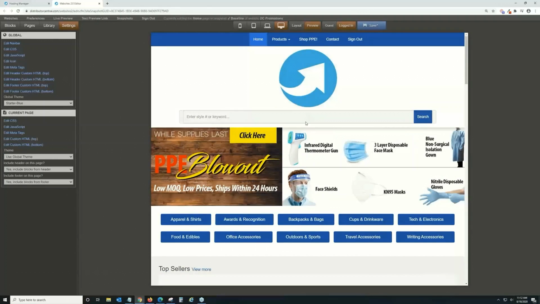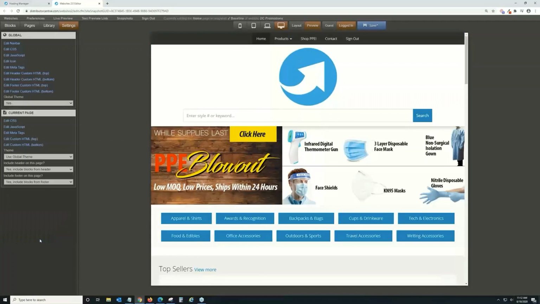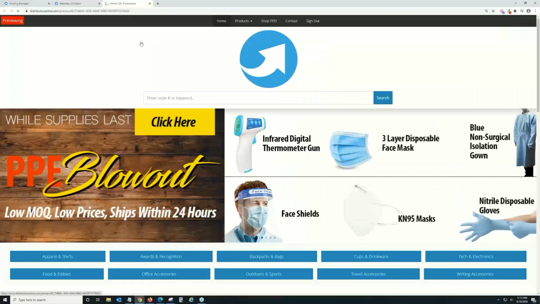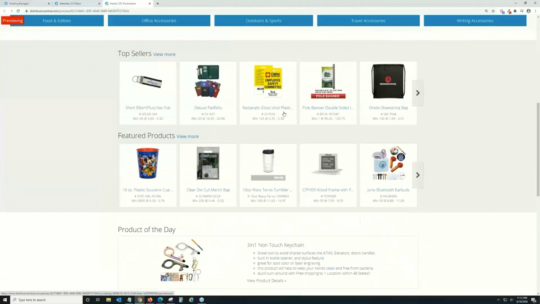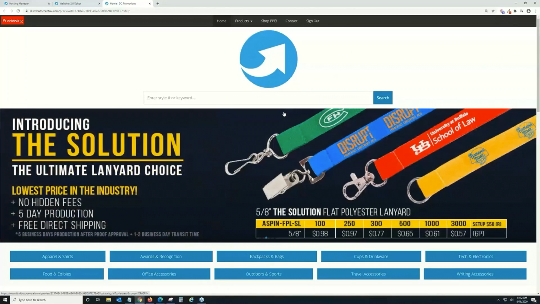I didn't have to go in there and add any CSS or anything like that. If I wanted to change it to a different color, like that sort of matches my color there, then all you have to do is click Save once you're done. That saves any of your changes. As soon as you save it, it goes live. And then I'm just going to do a quick live preview. And then you can see here's my site ready to go. So from here, I could send it off to my customers. They could start looking for products.